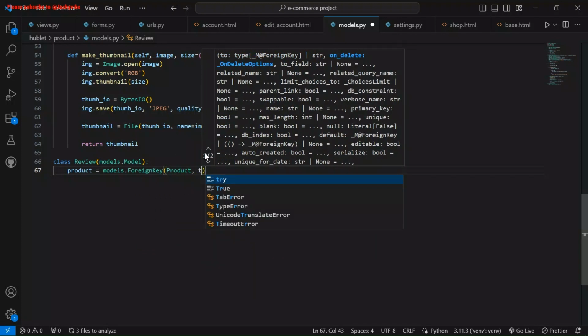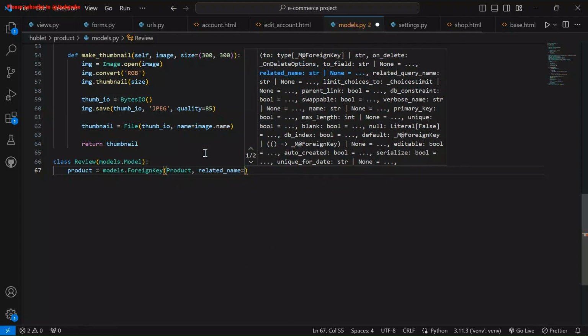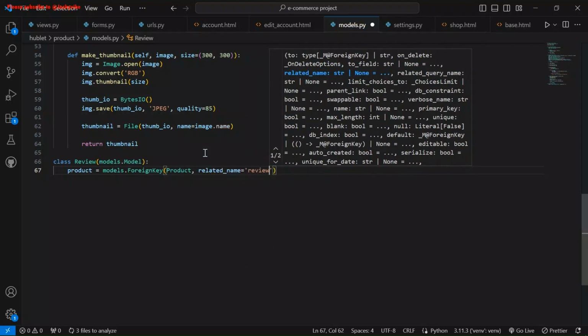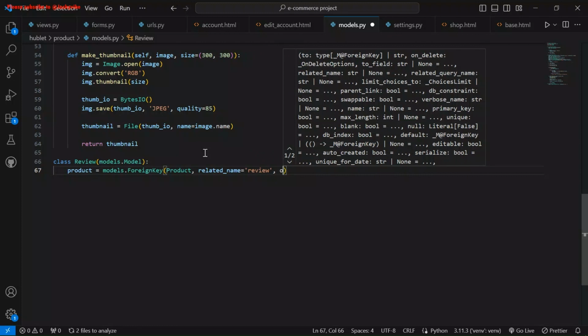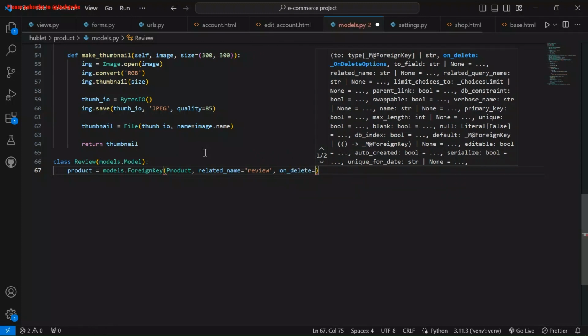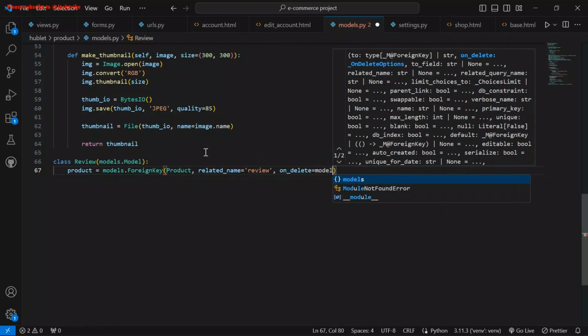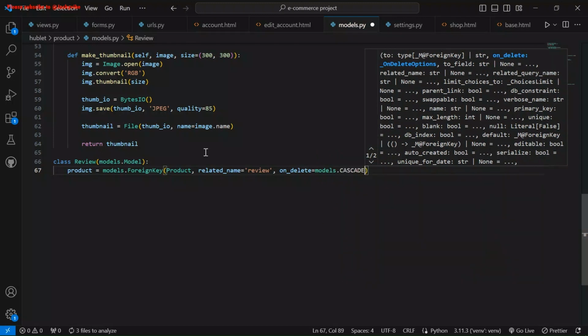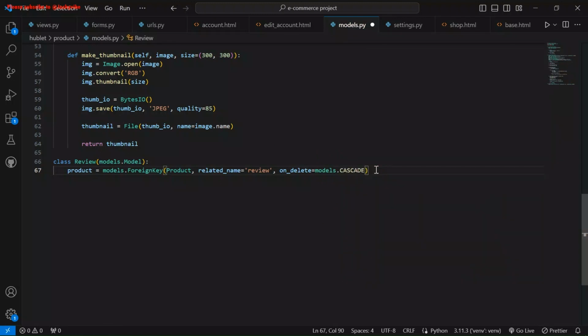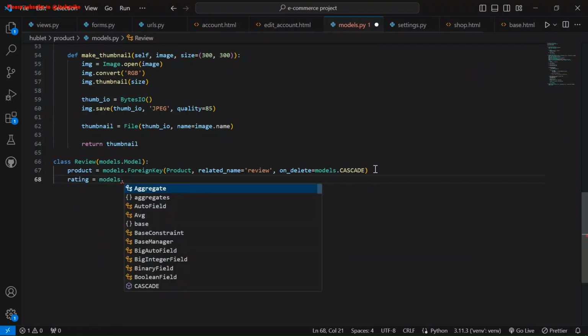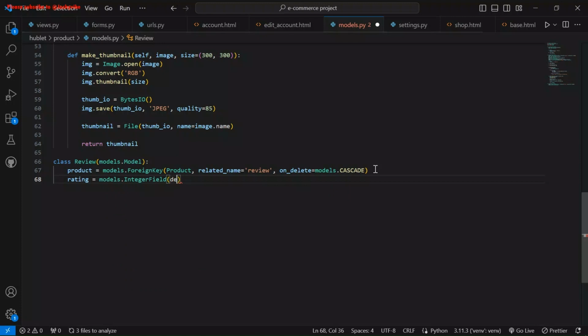Here related name equals to reviews, comma, on delete equal to models.CASCADE. Next, we add our rating field equals to models.IntegerField. Set the default equals to 1.